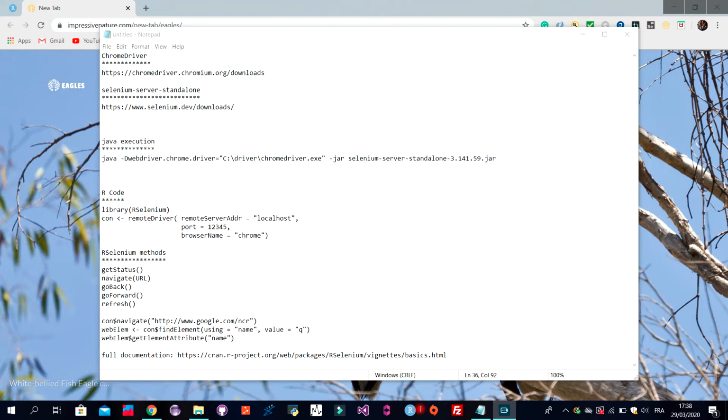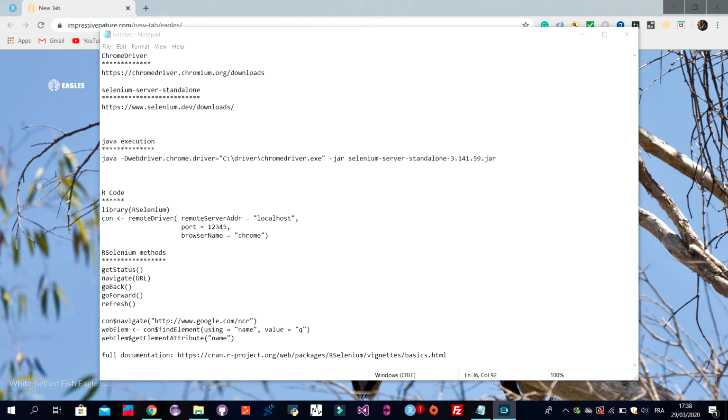The second one is the Selenium server library in Java. Selenium server standalone Java library. It's available on their website, so we will see it and download it. The third step, I will show you how to execute this library so that the server will be online, so that we can send requests and receive responses from this server.